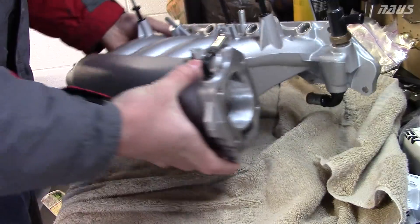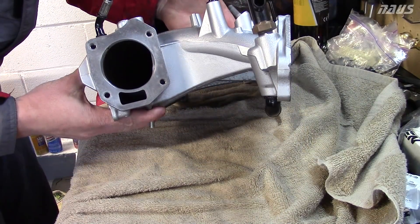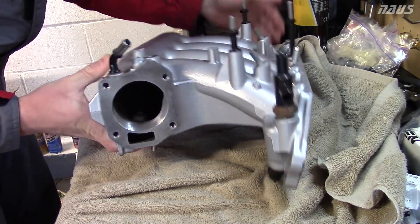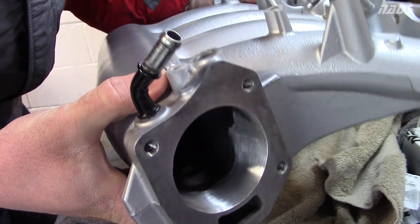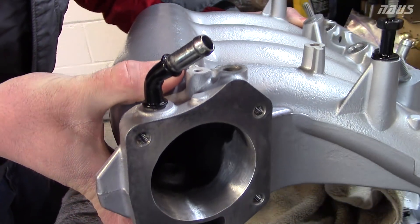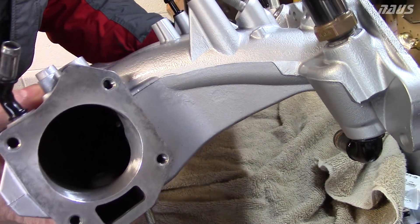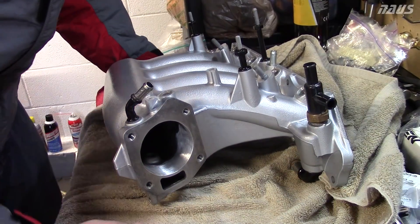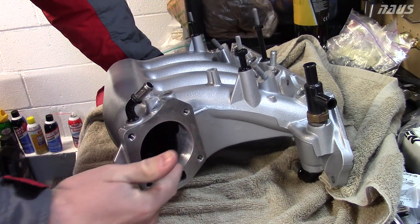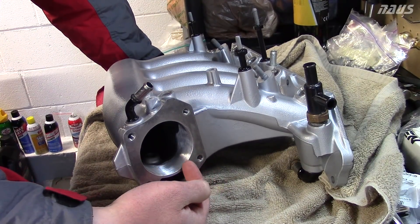I wanted to run the same tune I did in 2014, which was about 229 wheel horsepower. So if you're doing a J35 throttle body, you want to port match the inlet. I just got done doing that the other day. It smoothed out the bottom and I didn't have to take much material off the top. The factory J35 is 64.5 millimeters on the outlet side, and the inlet to this is between 63 and 64 millimeters, so I took about a millimeter of material off the bottom.